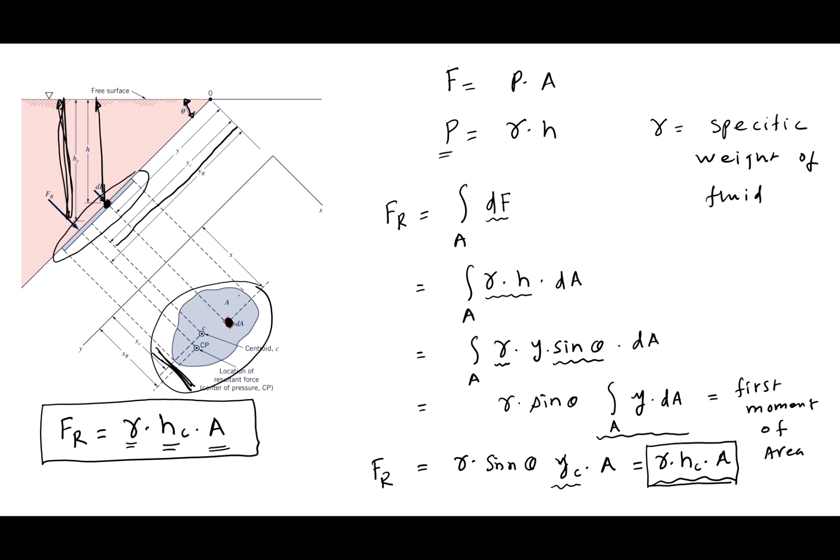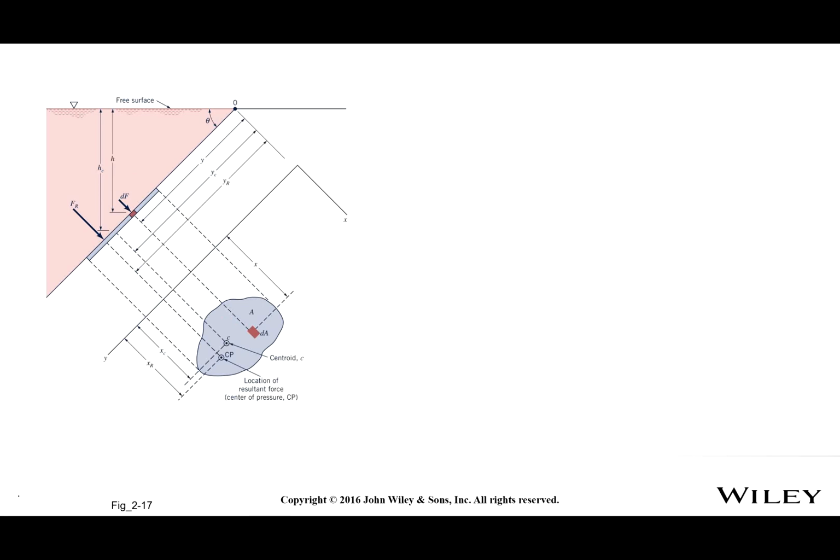The next thing we are going to do is find out the coordinates of the center of pressure, okay? So let's continue. Now we have the same figure, and the expression for Fr, which is gamma times Hc times A. Now we are interested in finding expressions for Yr and Xr. Yr is this inclined distance, and Xr is the distance from the origin along the x-axis, which is this, okay? So what we are going to do now is take a moment around this point O. This is our origin.